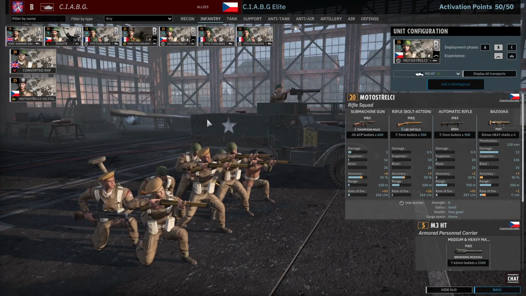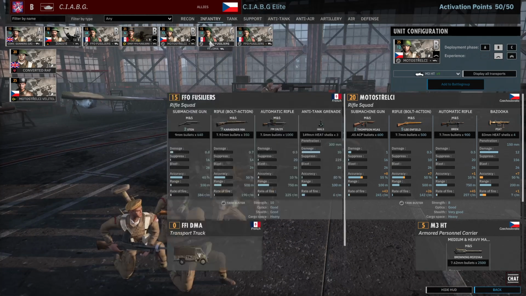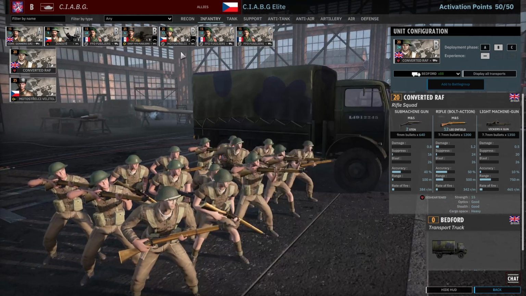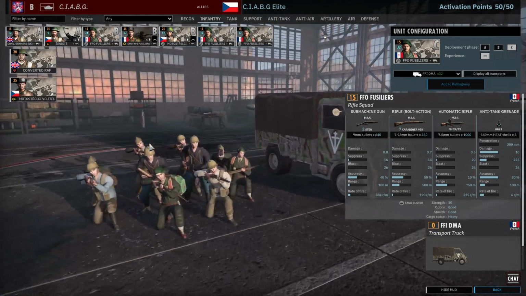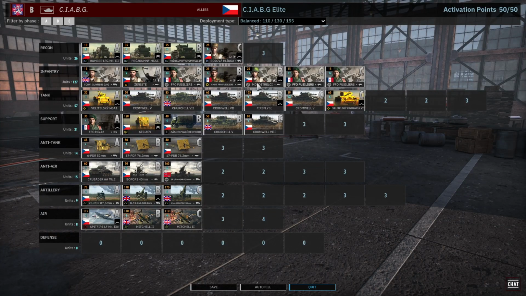And in B phase, you also got these Motostrelsi with the half tracks. These guys got the bazookas, which is why I'm taking them. They're not that great, but since they have bazookas, I figured I'd take them rather than the converted RAF gunners. I feel like I got already big enough numbers. And in C phase, we're going with 64 of these FFO Fusilier, just so I can spam all day long. And so you really can see what my style of play here is with that.